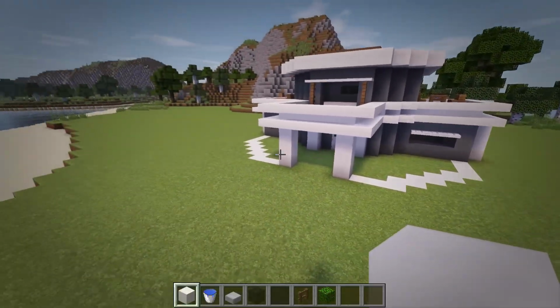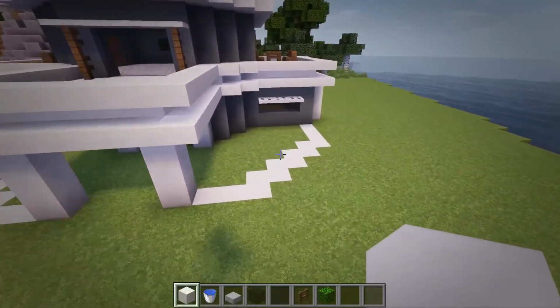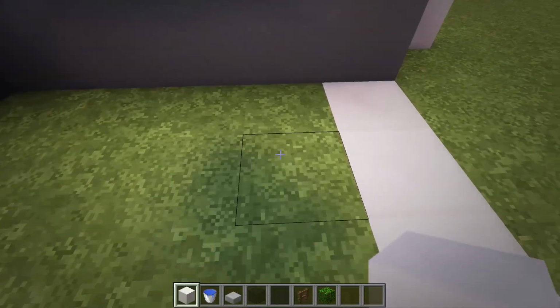So now that we have an outline of our water area, let's go ahead and remove 2 layers of the grass and dirt within this section.